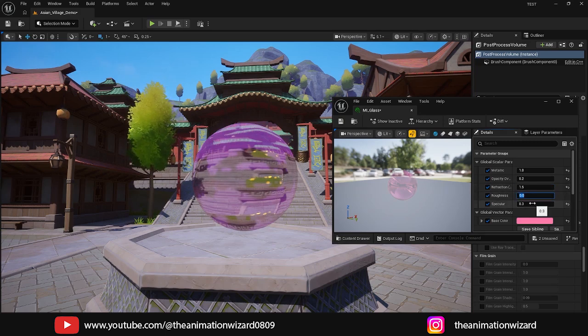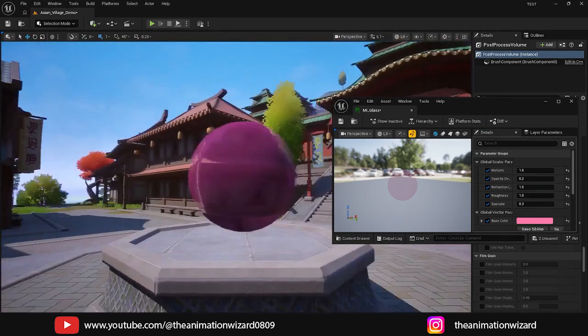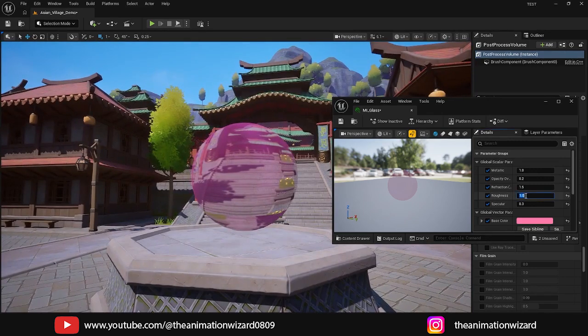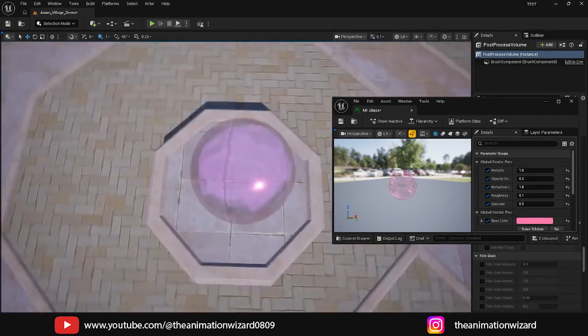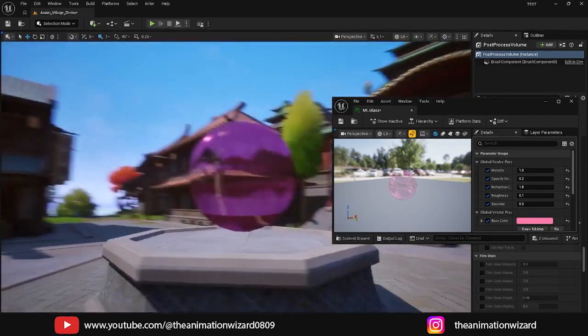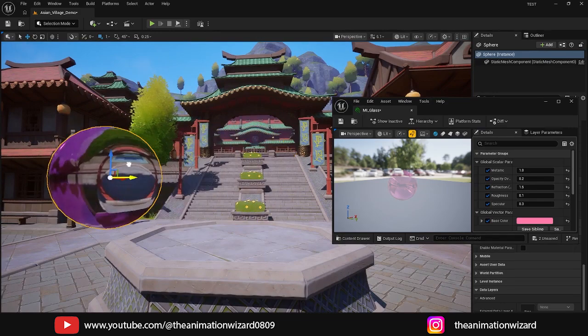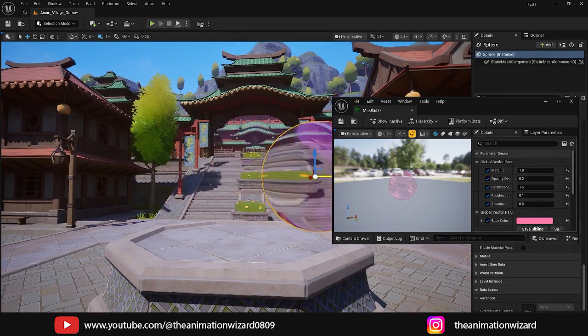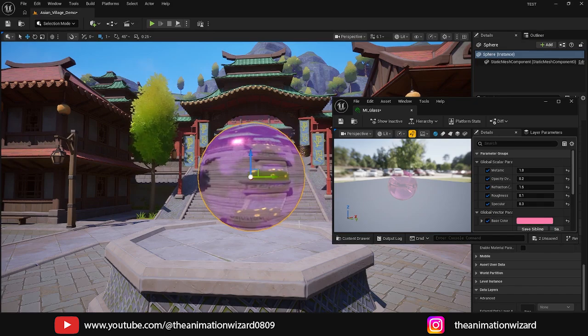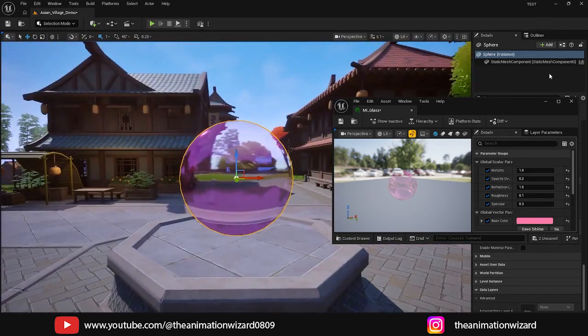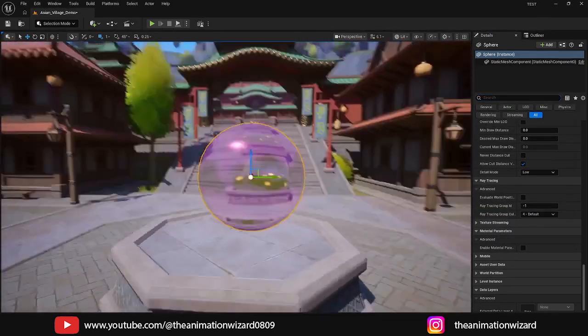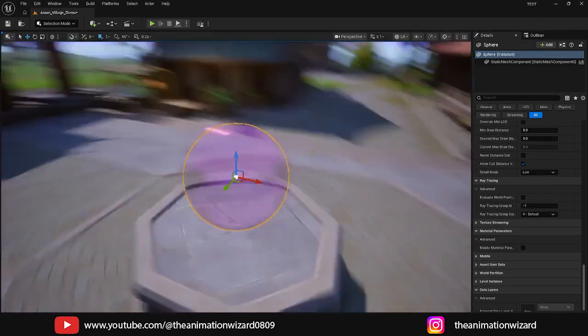Roughness, if I keep roughness 1, now you can see there is no reflective surface. So I will keep it 0.1, something like this, so you can see the reflection of the environment on the surface. Okay, and I will select this, and if I shift this object, you can see the information in your glass. Okay, so this is a very simple, fundamental and basic way to create glass in Unreal Engine.